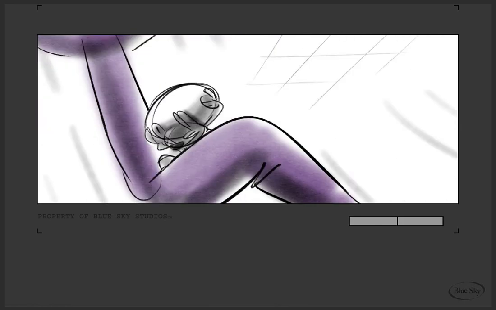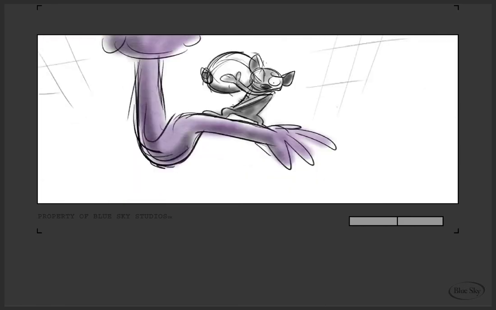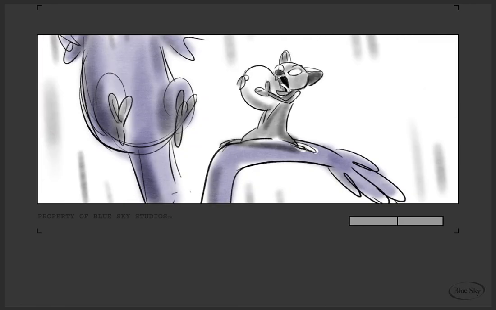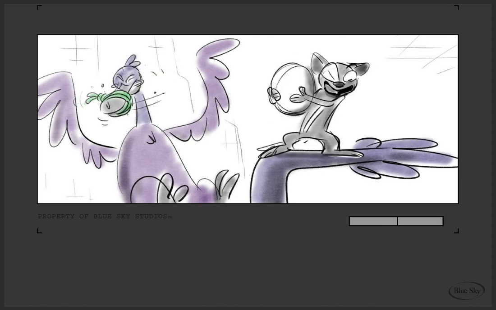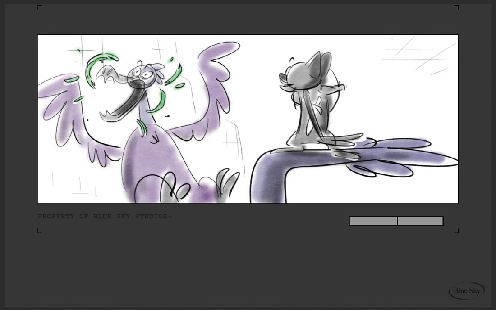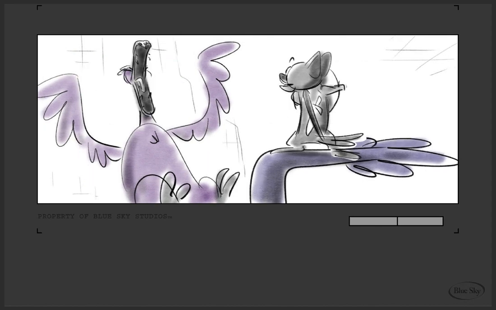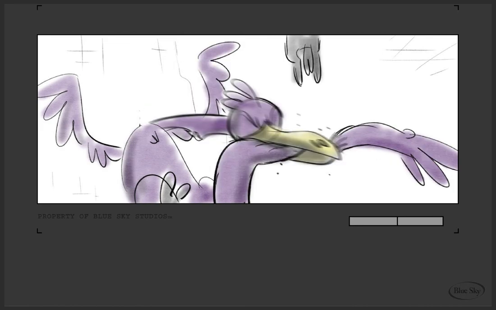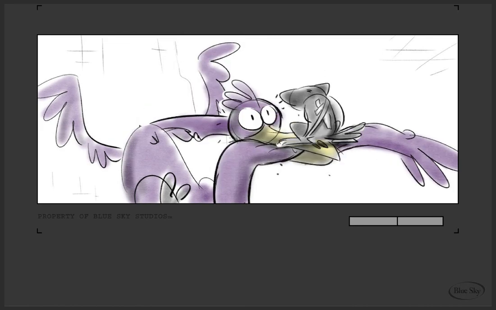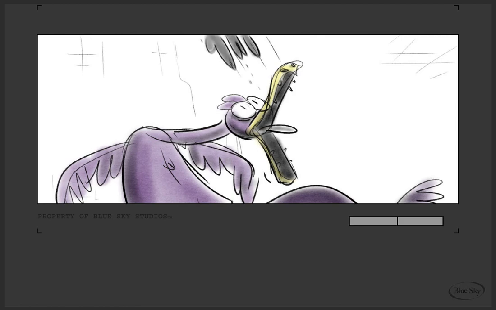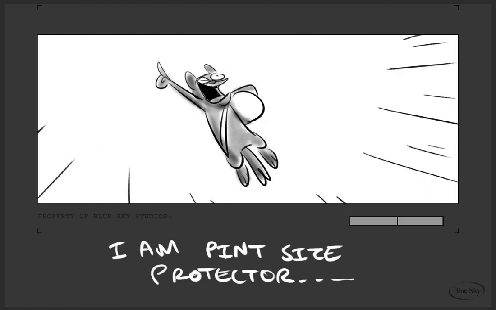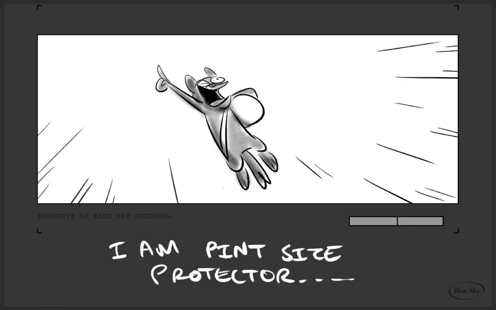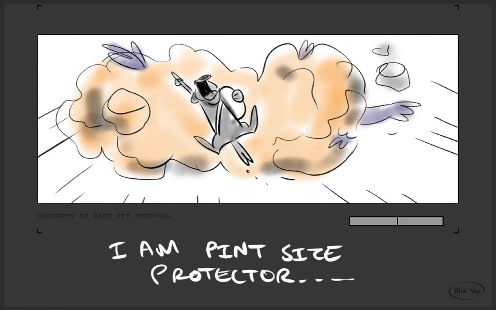And Buck pops out. It slides down. Now to make my escape. Oh no. Dinosaur pulls his tail back up. And he releases himself from the vine, and Buck's got nowhere to go. And he goes to bite him. And Buck jumps up just in time. The dinosaur bites his own tail. Oh no! And he screams. And he sends Buck catapulting back up into the air. I am the pint-sized protector of this world.